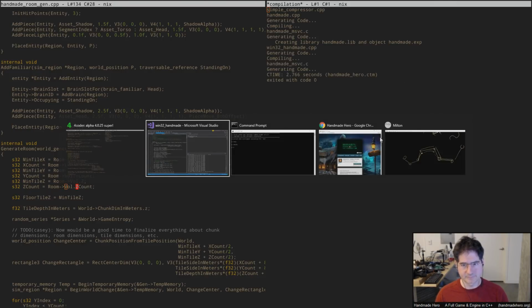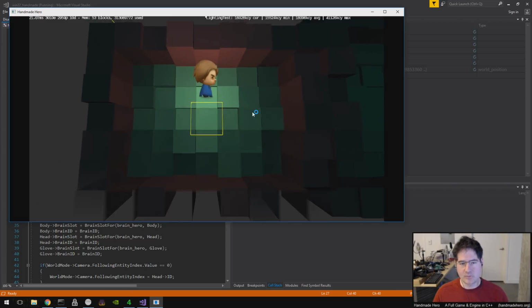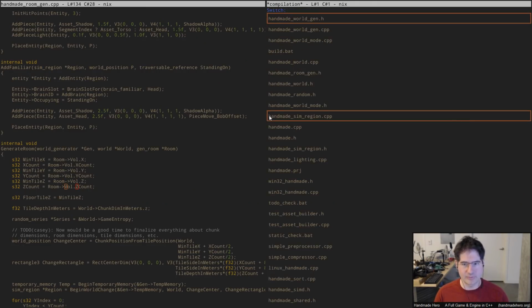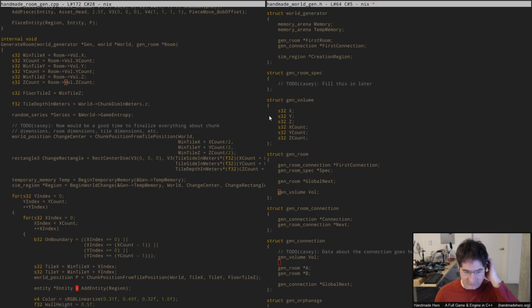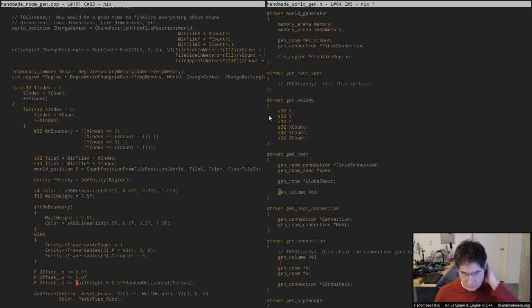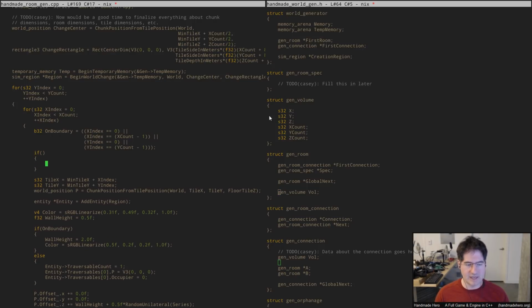All right. So what I want to do now is basically have a knockout volume. I want to be able to say that if a room has a connection to another room, maybe that connection also has a volume. And if you're inside that volume, then I don't want to actually put any walls there, right? So on boundary is going to be this, but if you're inside any of the other connections, then we're just going to forget about it, right?